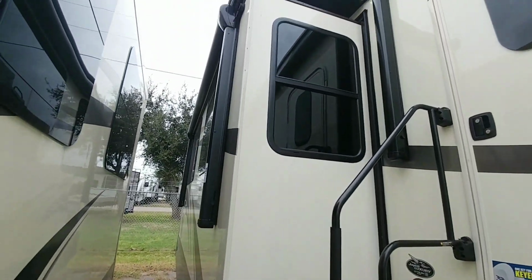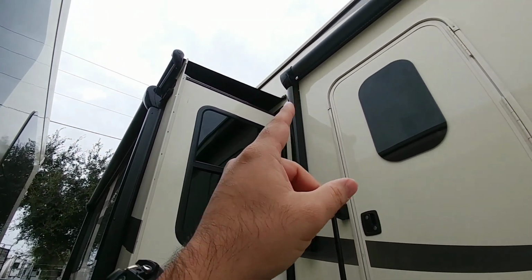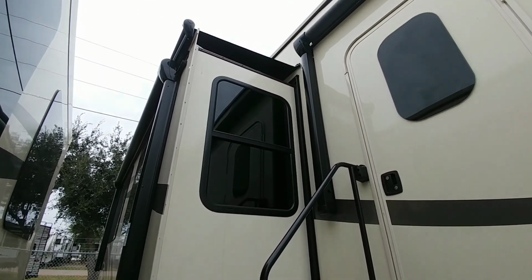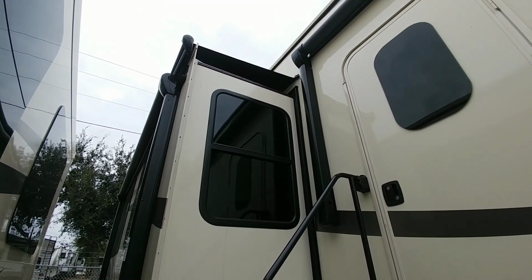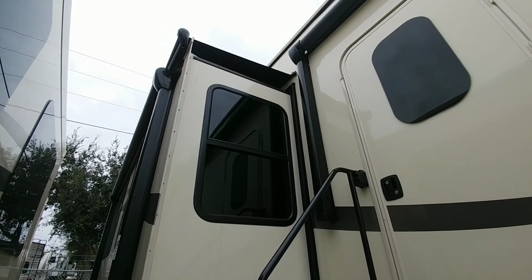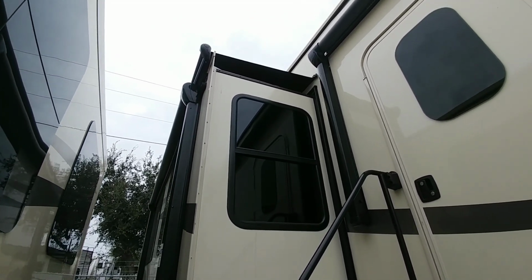One thing that I like is that they put the awnings on the outside of the slide as opposed to above the slide. And then this specific unit has slide top awnings as well. That just makes it easier to clean debris off if you're going to go to a state park or any area where something might fall on top of it. In some cases, though, they can be caught by the wind, so you have to be careful because they can be noisy, and if you're in high enough winds, sometimes they can even get damaged.